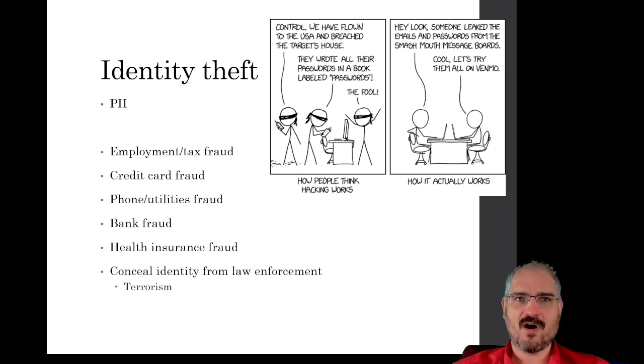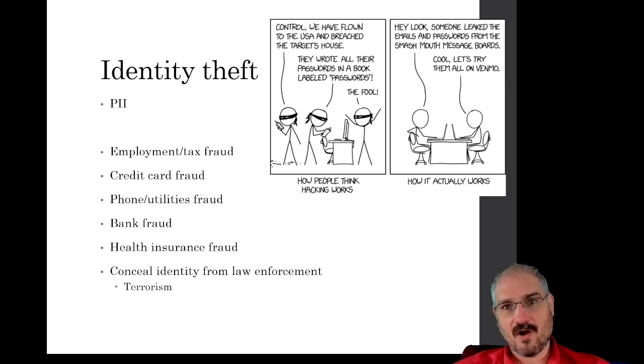But if they made a credit card going to their own address and cell phone, which is usually like a P.O. box and a burner phone, they can run up thousands or even tens of thousands of dollars in the victim's name without the victim even knowing about it. Phone or utilities fraud. This is where they can set up fake phone numbers, fake utilities, so they can have a burner phone not connected to them, or funnel money to a fraudulent business.